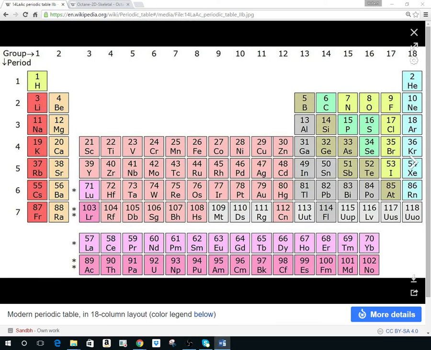Okay guys, in this video we're going to be looking at just how the substructure search works on PubChem. So we're going to start by looking at this periodic table, and we're going to take a look at carbon. As you see, it has an atomic number of 6, so it has 6 protons and 6 electrons. It's in the 4th column, so it has 4 electrons in its outer shell, 2 in the 2s orbital, 2 in the 2p orbital. So it wants to make 4 bonds, in order to achieve the octet rule.